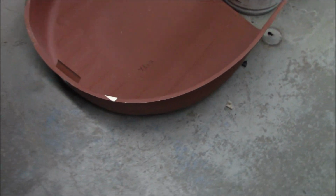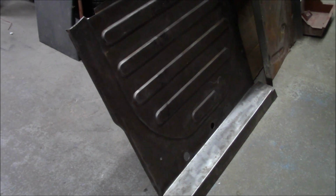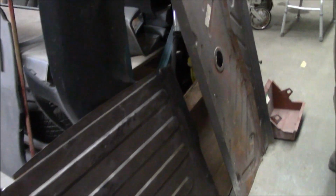So then the bonnets, and we talked about raised plinth versus lower plinth. Trunk pan, or spare tire pan. Inner wheel wells. Floor pan, which is actually, I believe, correct for it now that I see it. Looks like it's the correct floor pan for this car. And some spare floors. And a battery box.